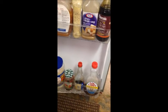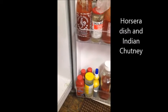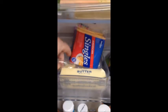Don't use that very often, but I'm trying to get my hubby to. And then a lot of different, you'll even see I have a few boost shakes down there. That was when I was trying to do protein shakes. That was not working out. A lot of hot sauces. I love, well, a few limes here. Do a lot of limes in your stir fry. If you do stir fry, I do real butter as well, and cheese slices, processed. I know I shouldn't do that.